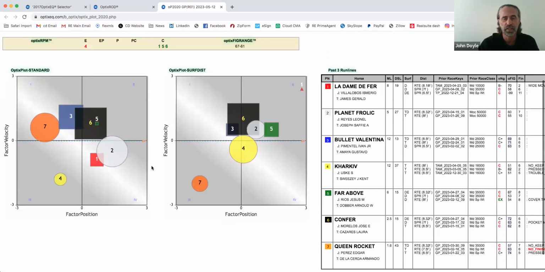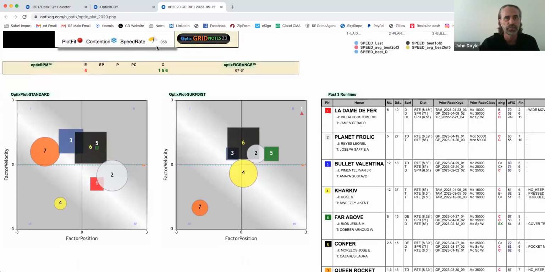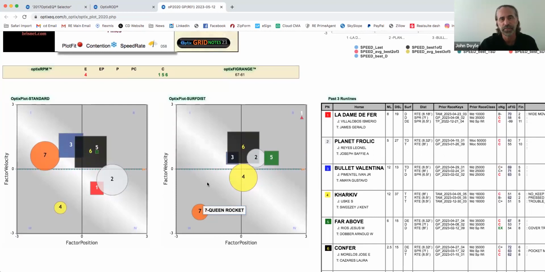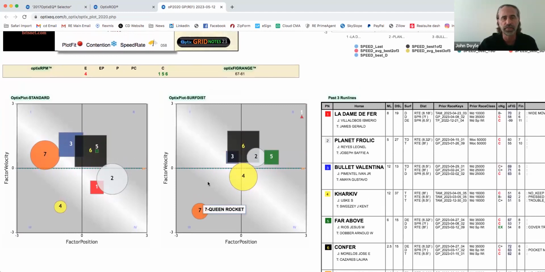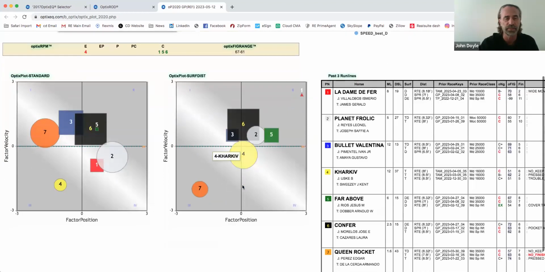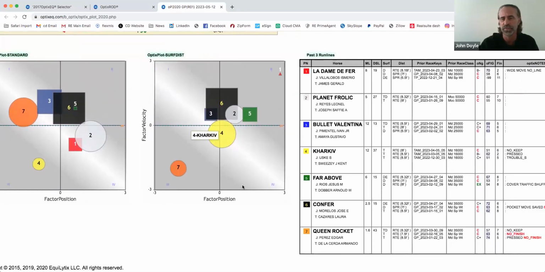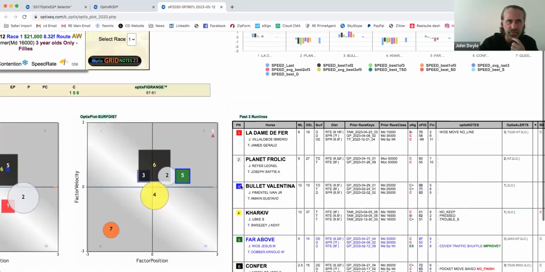The 7 looks to have some speed, but there looks like there is some speed in this race. It doesn't look good how he plots on surface and distance. Not great, not something that you want in an 8 to 5. Now you can make an excuse, you can create a case for this horse on the plot, maybe low speed, if this horse is like 8 to 1 or 10 to 1. But at 8 to 5, that's not a horse's plot I want to be looking at. I'm a little suspect that this horse is even going to be the favorite. I just think maybe this morning line is not right.